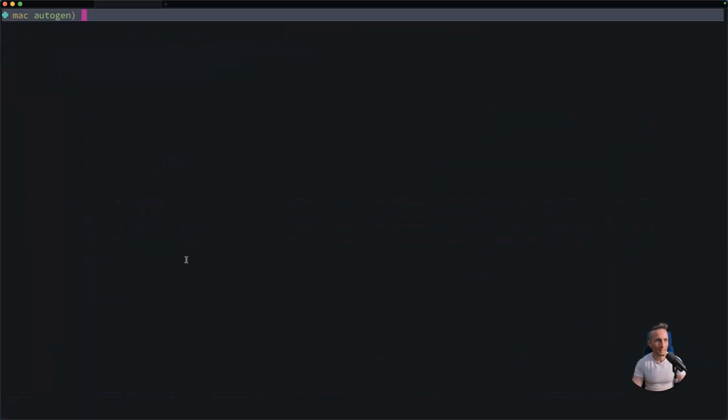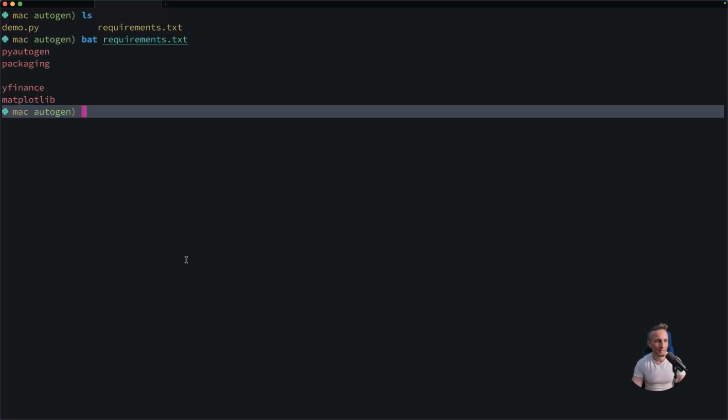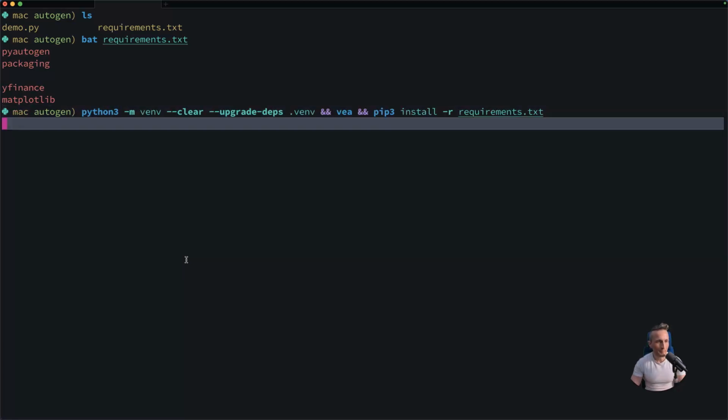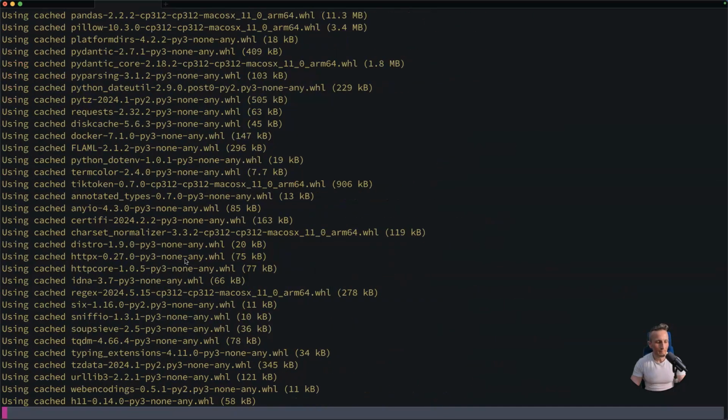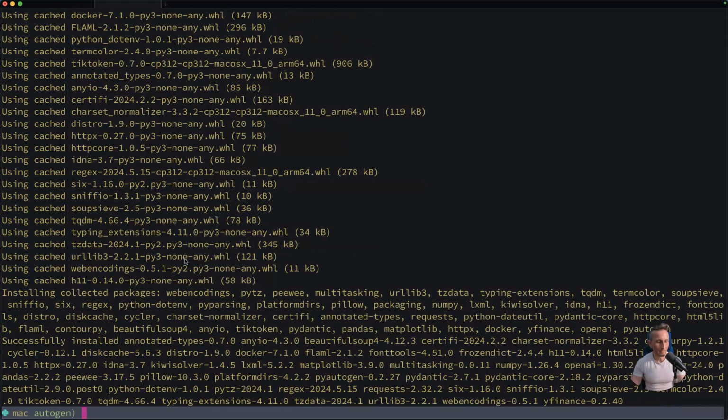And then I have this example here, 2 files, dump out the requirements here, a few Python packages. So I'll go ahead and initialize a new environment and install those packages. So I'm just grabbing Python packages, nothing fancy here. Someday I need to do a little video about my virtual environment initialization. It's pretty helpful as well.